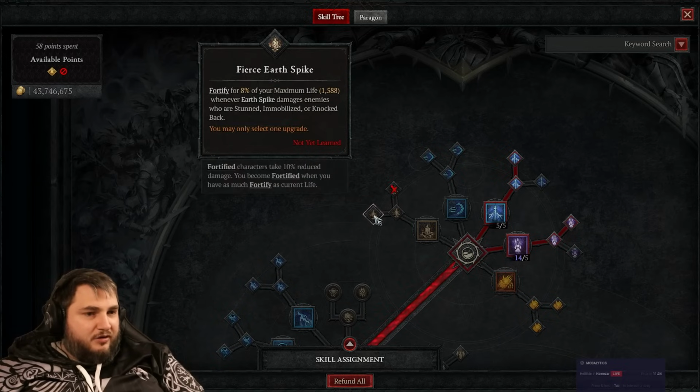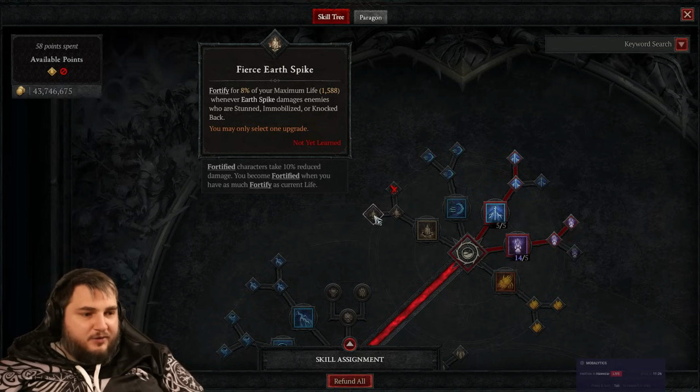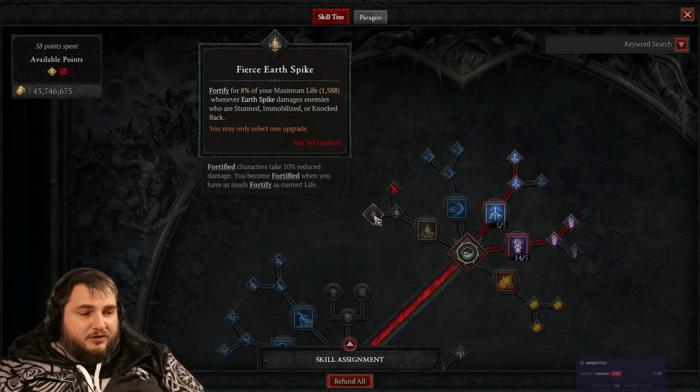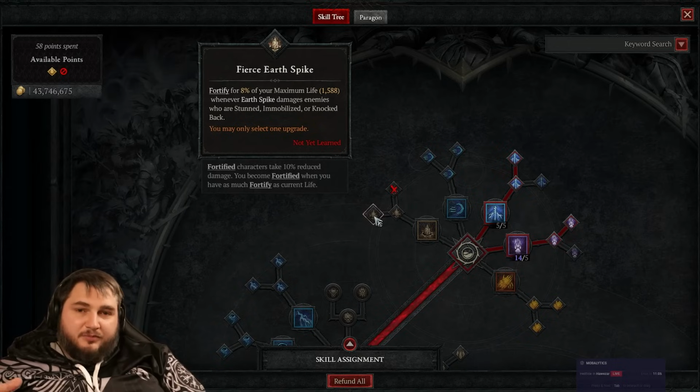Now for the Fierce Earth Spike, fortify 8% of your maximum life whenever Earth Spike damages enemies who are stunned, immobilized, or knocked back. The reason why I don't care about this is because we're using Sanguine Brace, and Sanguine Brace is giving us Fortify when we're killing enemies anyways. And the only time that this would be useful is on bosses to give us more Fortify. Well, we're not going to get that benefit on bosses because we can't stun a boss except for when we fill up the meter. So this becomes irrelevant.